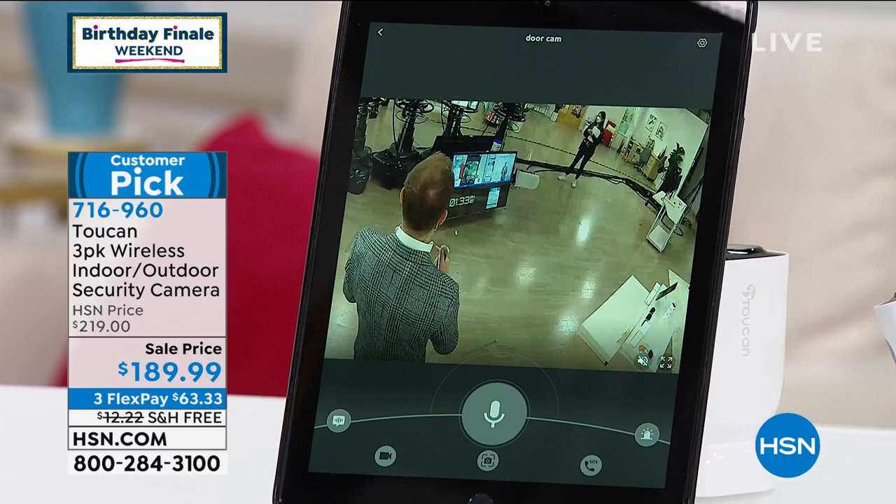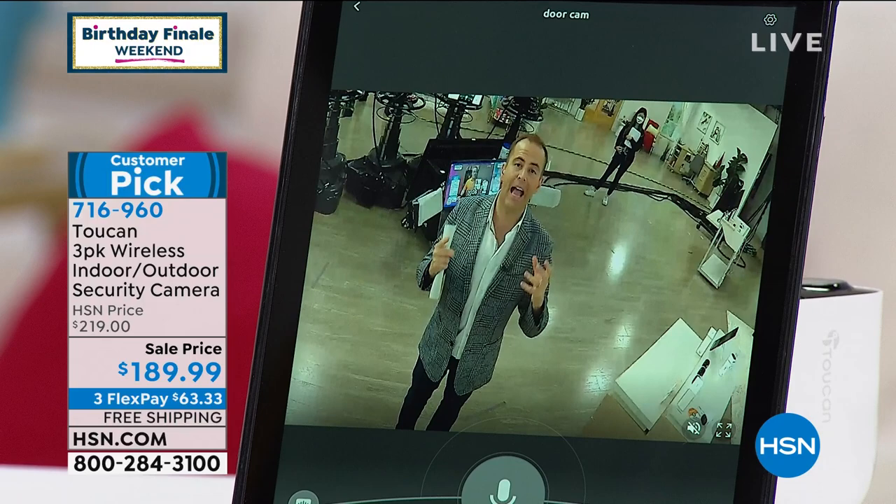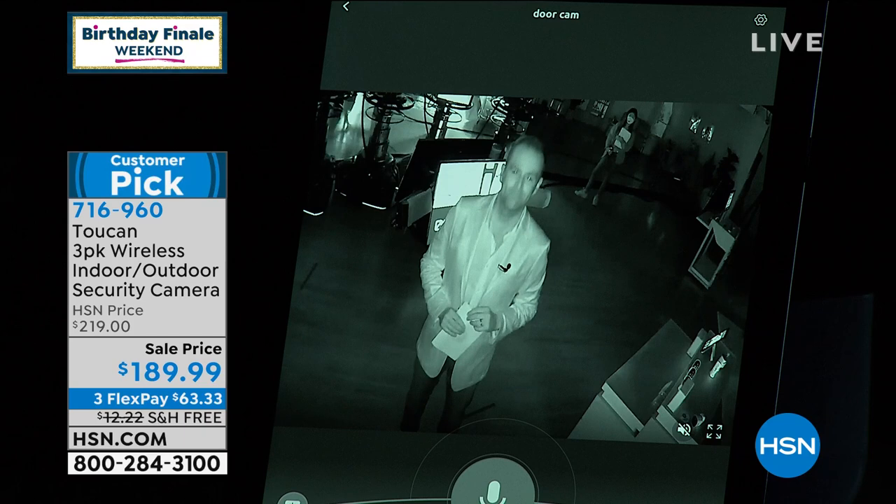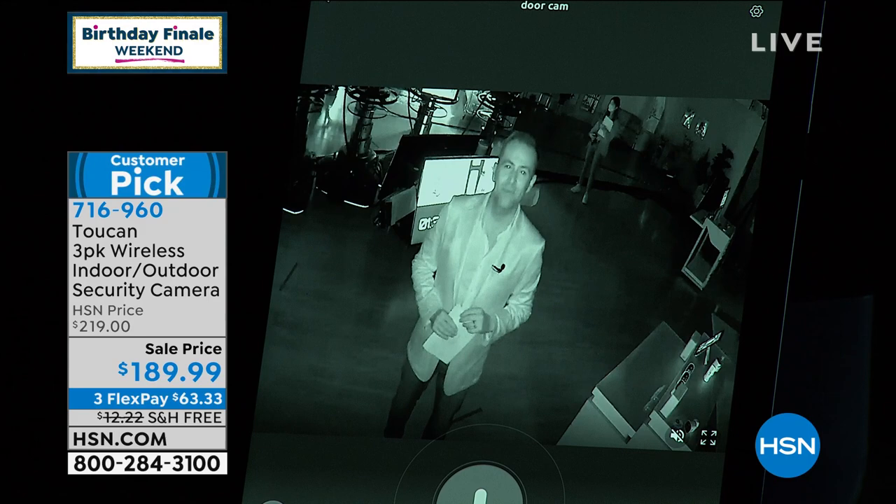Look at the clarity — we see Adam on the front porch, but we can see the crew in the background and everything. When it gets dark, I don't have to have the porch light on because it can actually adapt. You can set the settings so easily on the app. I can still see your microphone, I can still see your cards — you're looking snazzy. And remember it has two-way communication even in the dark, so I can communicate to them.